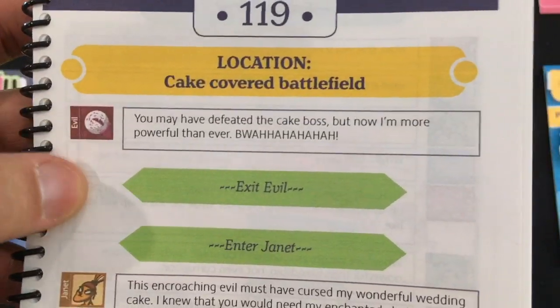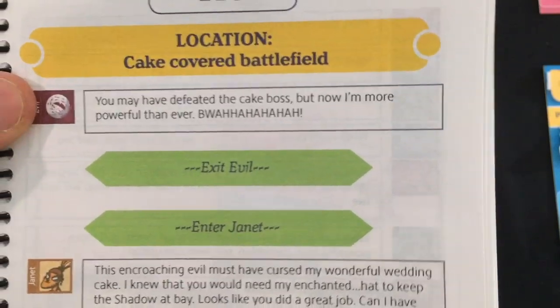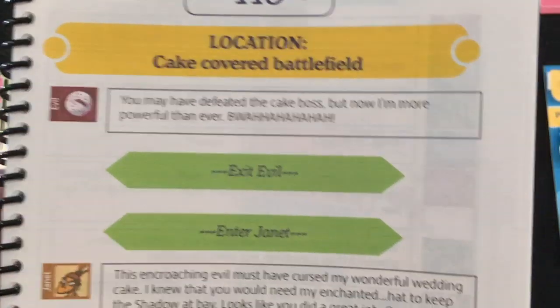Then we go back to our story after defeating them. This is Evil, who we saw earlier. It's kind of like Chaos if you have played Final Fantasy before.